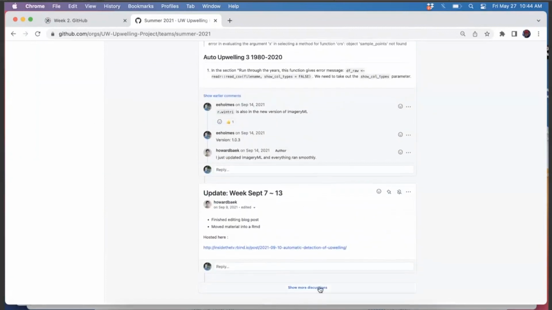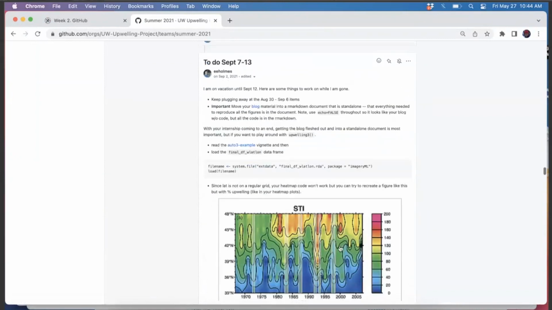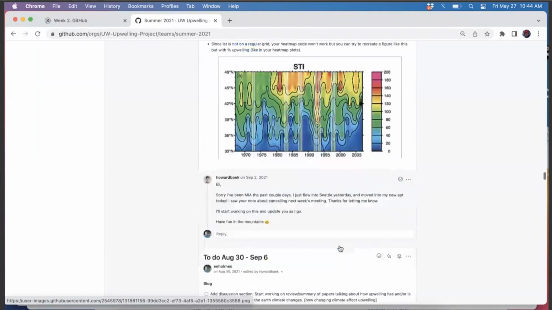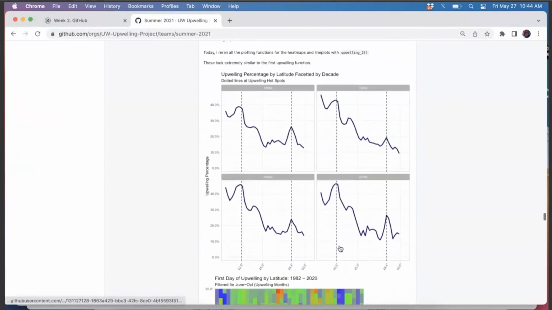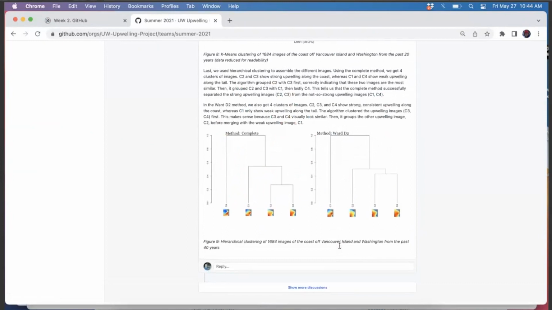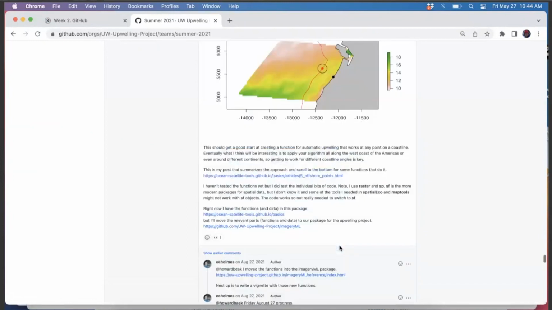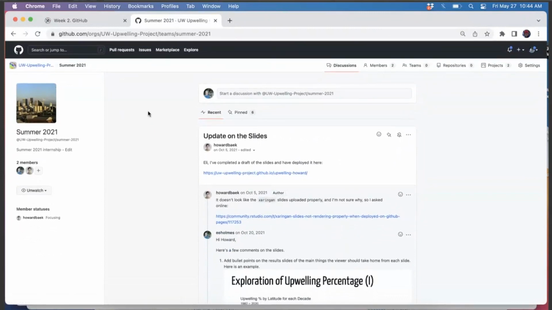So every week we are putting this on here, and this is really nice because all the work was happening in this repository. I could use a Google Doc, but then I'd have to be linking the Google Doc to the actual work. And here, the discussion thread is all right here. So everything we were talking about, and I can search it. It's really great. So this is a nice feature. Encourage you to check that out.